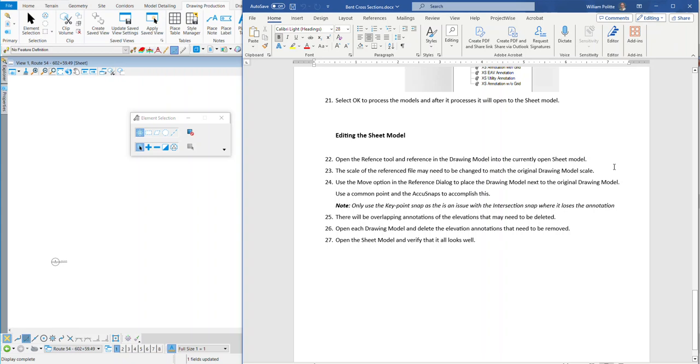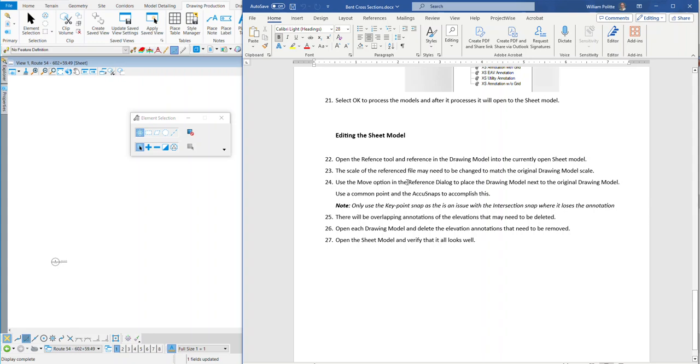And you'd see that once you reference one in that came from a different sheet that wasn't included in the sheet model. In our case, everything's already in here, so they're all the same scale. But if you reference one in from another area, then it's going to show you that the scale might be 120 instead of 1200. You've got to go out and tweak that a little bit in the reference dialog to get that to the correct scale.